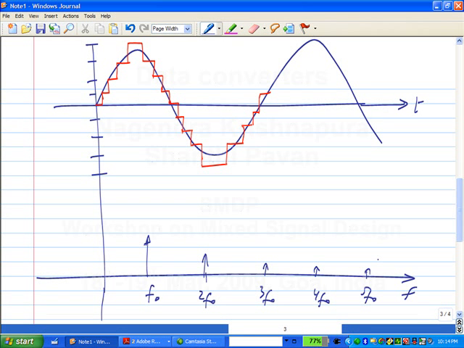That's why I reversed the steps. I first did quantization and then did sampling. Quantization simply makes it some strange looking step-like wave, but it is also periodic. If the input is periodic, the output of the quantizer also repeats after one period. But it is not a sine wave, it is nonlinear, so it will in general have all harmonics. Is this clear? Quantization simply leads to harmonics, that's all. There will be no noise floor or anything. If the original thing is a sine wave with a frequency f, it will have f, 2f, 3f, up to all frequencies. Now what happens if I sample it?